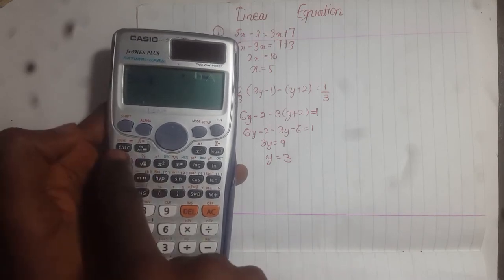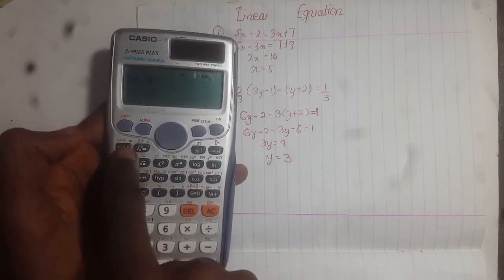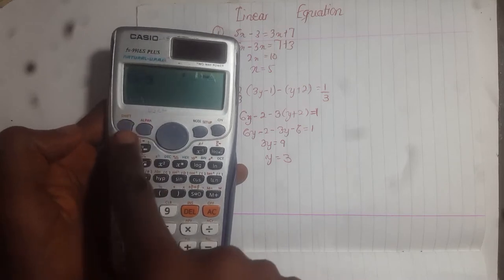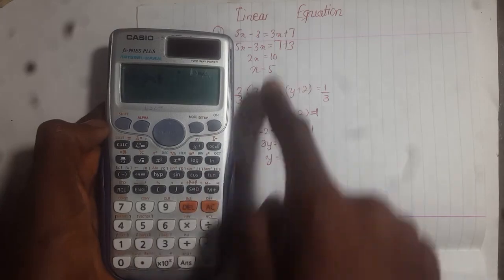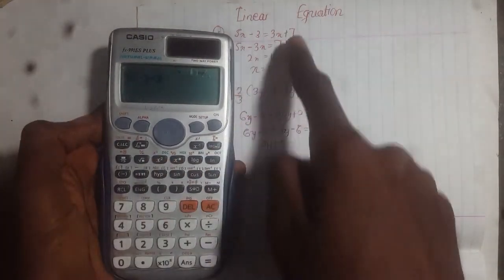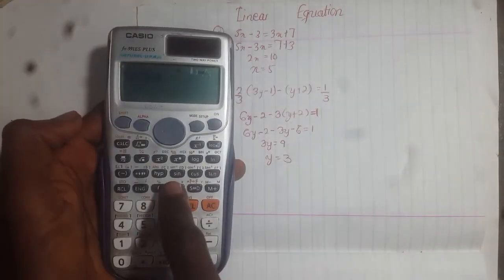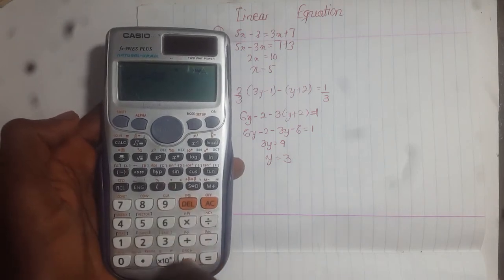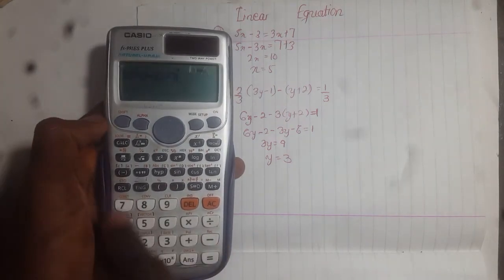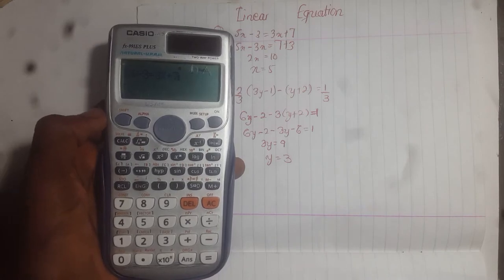Then on top of calc, I can see equal to in red. So I press alpha and I press that one to equal to. And I press 3, which is in my question. Then there's another x, so alpha, then with the bracket which closes on the right, x again. So plus 7. So I'm done. How do I solve?